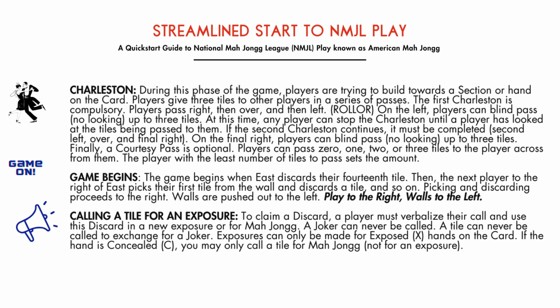Once everyone has the tiles on their rack, they arrange them however they want, and then there's something that we dance. We dance the Charleston, but don't worry, you're sitting in your seat. It's just a series of passes that take place during the beginning of the game. So you pass 3 tiles in a series of passes, first to the right, then over or across to that player, and then to the left. And it could stop there if a player stops it.